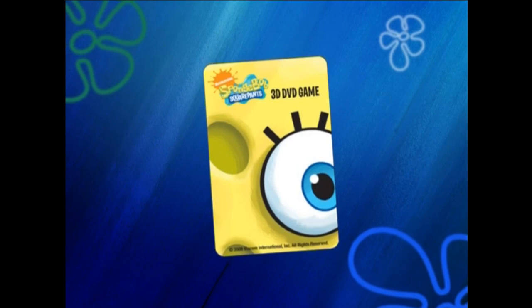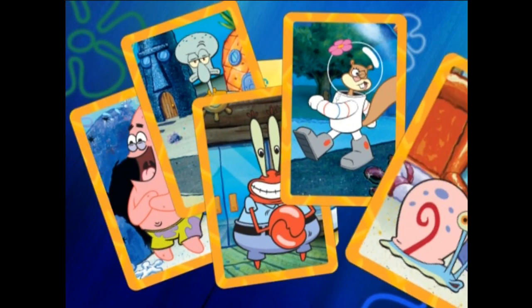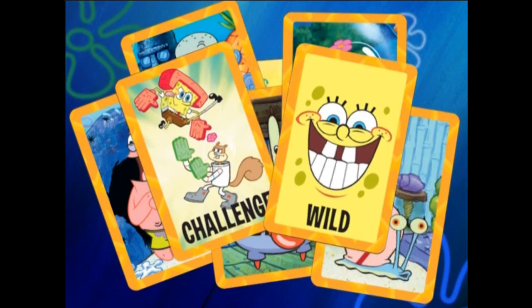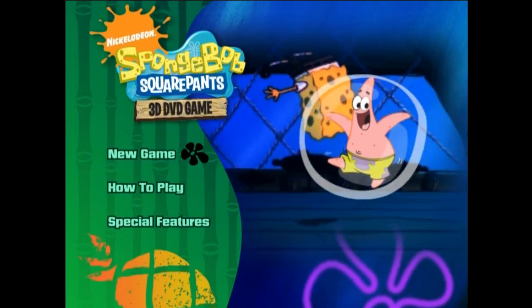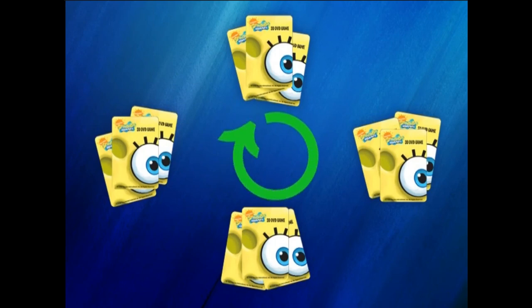Each card has a picture of Patrick, Squidward, Mr. Krabs, Sandy, or Gary on it. There are player's challenge and wild cards too. You want to be the first one to get rid of all the cards in your hand. Choose new game from the main menu. The youngest player goes first, and play continues clockwise after that.